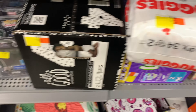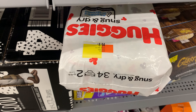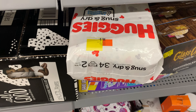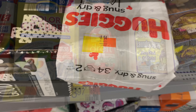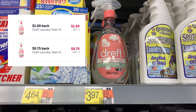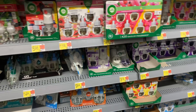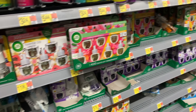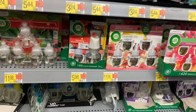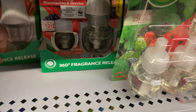They have some diapers over here. I'm pretty sure I can probably scan these and submit to Coupons.com for two dollars, but they're not attaching to anything on ibotta and they're not at a clearance price at $8.94. The Drift — I know y'all are tired of me getting it — but it's attached to two rebates: a 75-cent rebate and a $1.50 rebate, that's $2.25, leaving my final cost at $1.73. I was looking for the freebie and I finally found it pushed to the back.